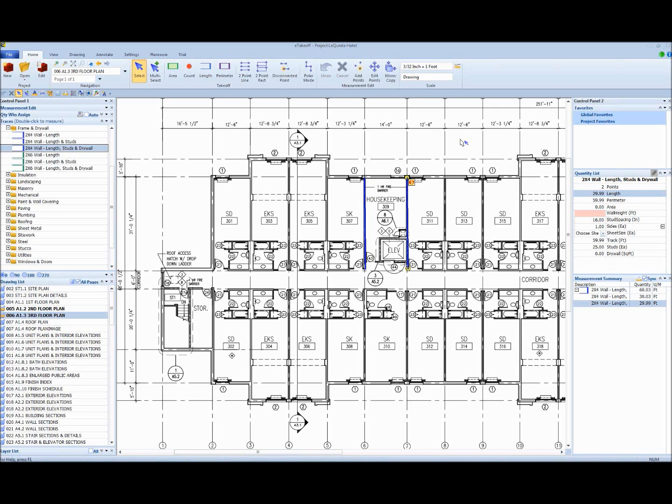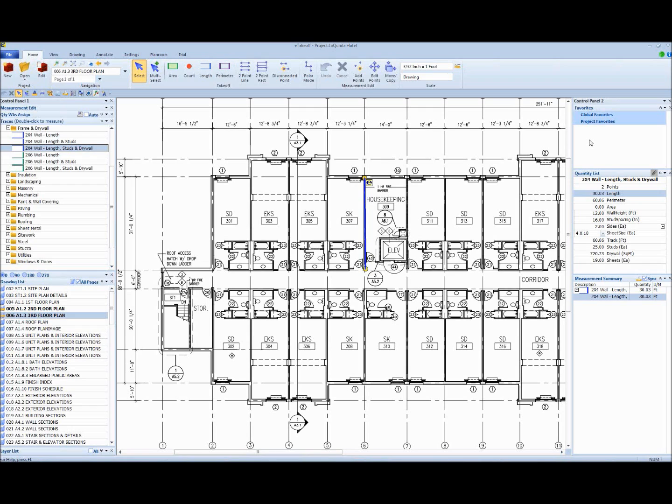I'm going to throw in a couple extra features that we have that can really save time. So this is really nice to be able to take a measurement, enter some data, and get a lot of results out of it. However, if I have to do this wall 200 times on this project, I really don't want to enter that data 200 times. So I'm going to delete this measurement, and then I'm going to take this one that's all filled out and ready to go, and I'm going to put it into a function we call favorites.